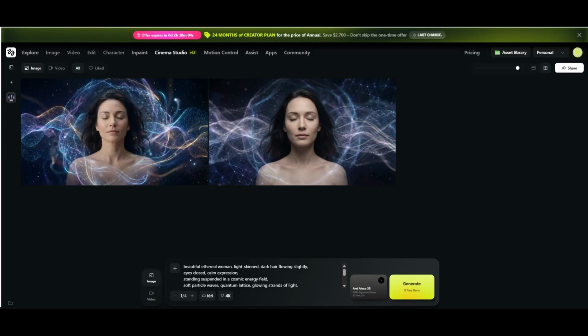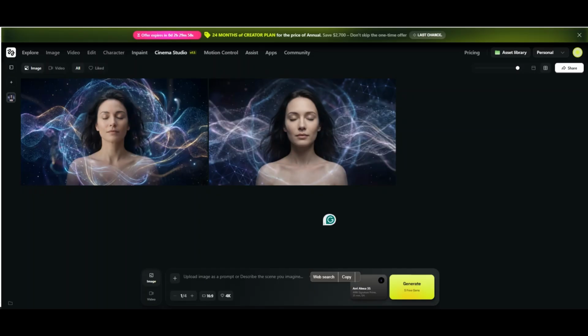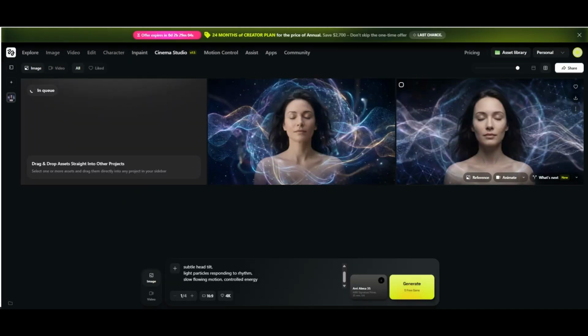Now that we have our first clip, we're going to keep that image as the starting frame and delete the original prompt, but keep the image. Then I'll paste in a new prompt to continue the animation. Eyes gently opening, subtle head tilt, light particles responding to rhythm, slow flowing motion, controlled energy. I'll set this one to 10 seconds, generate just 1 clip this time, and let it render.